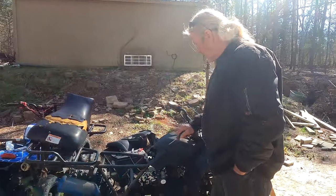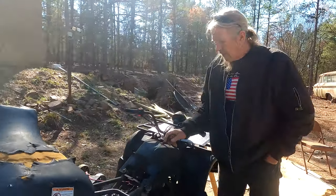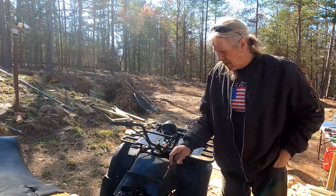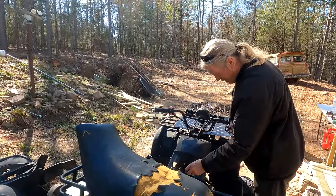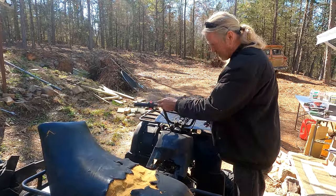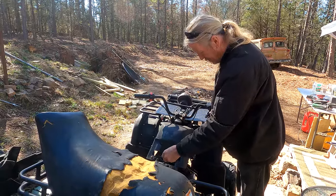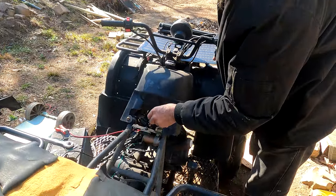Okay, here's the test. We had to replace the starter on this one, and the solenoid. Also the CDI box. We had to change it out on this one. So here's the test. Let's see if she'll start. I still don't have a starter switch, because the new starter switch isn't compatible with ours. But that's what we'll have to do.